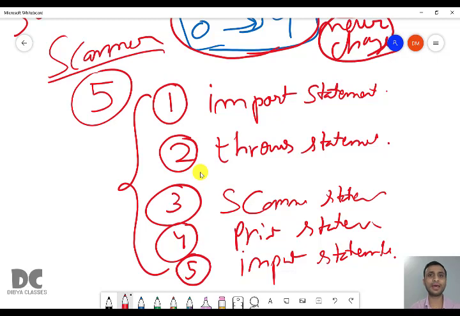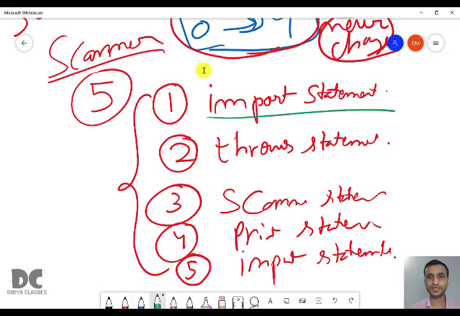Since you are acquainted with parameter programs, first we will write all the programs in parameter and then try changing them into scanner. When you become expert in scanner, you can write the program in scanner directly. But for now, first we are going to write in parameter method and then convert it to scanner method so that it will be easier to understand.